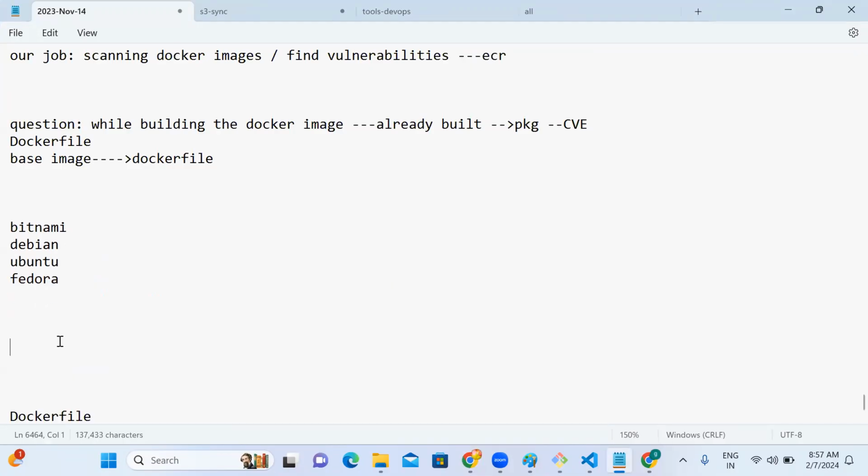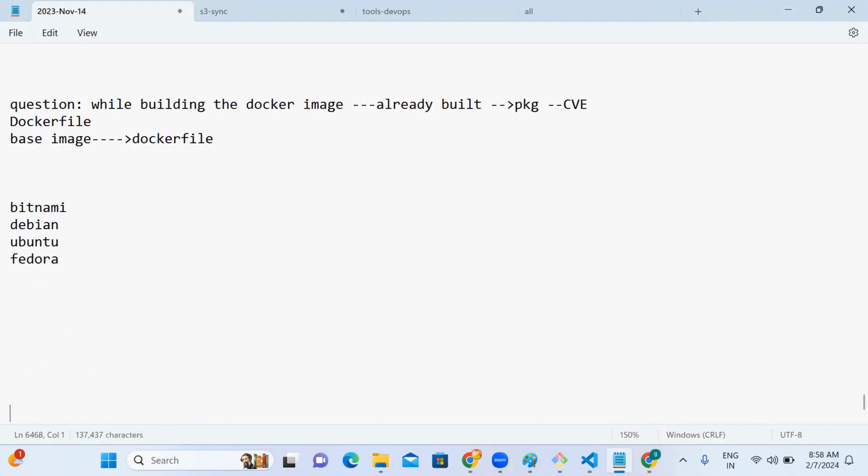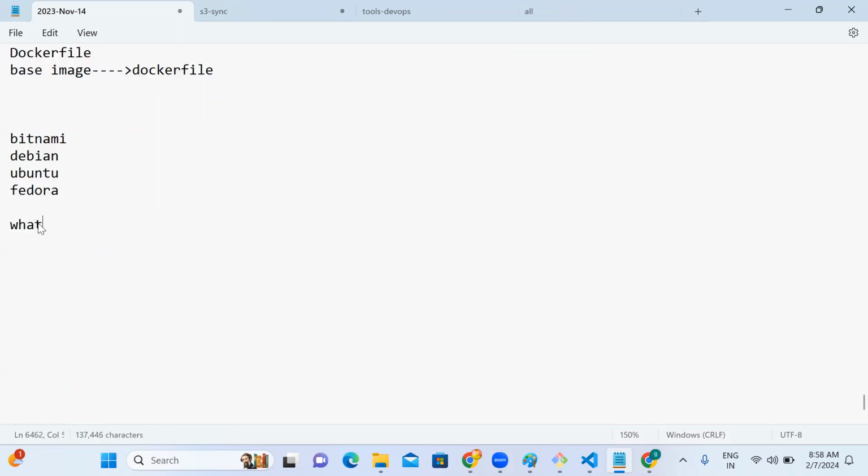Now let's go here. It's a registry where we can keep our images, to store Docker images.